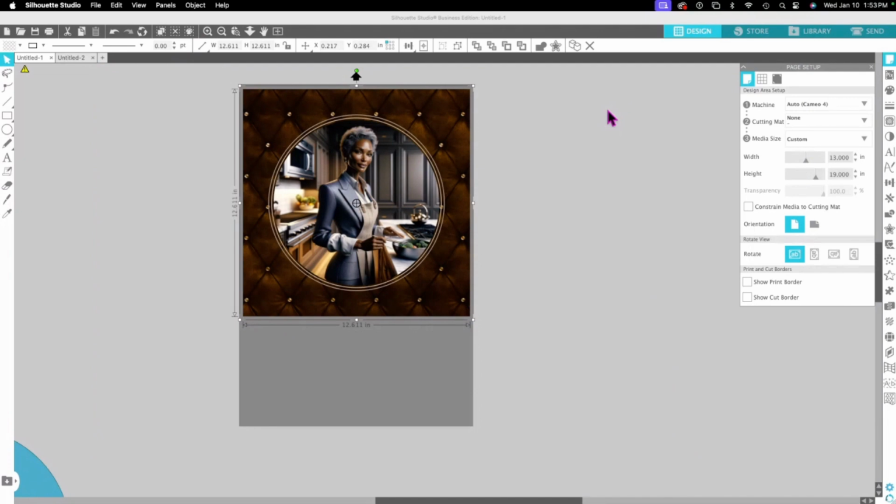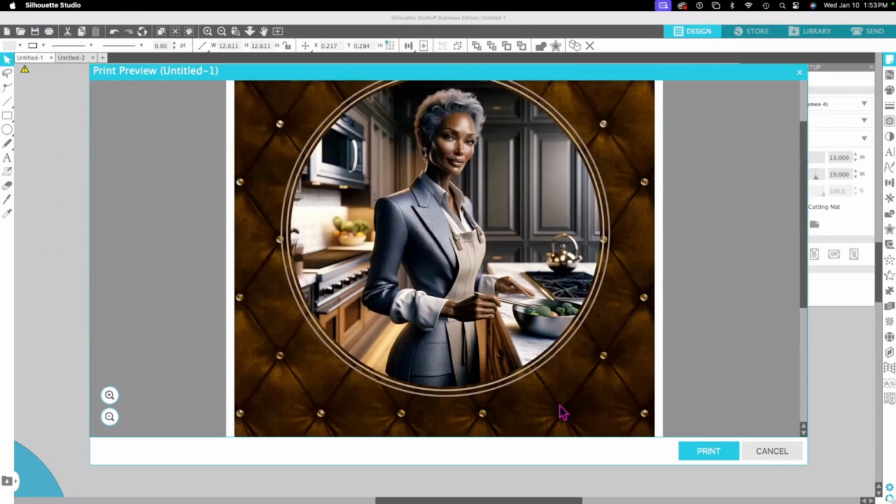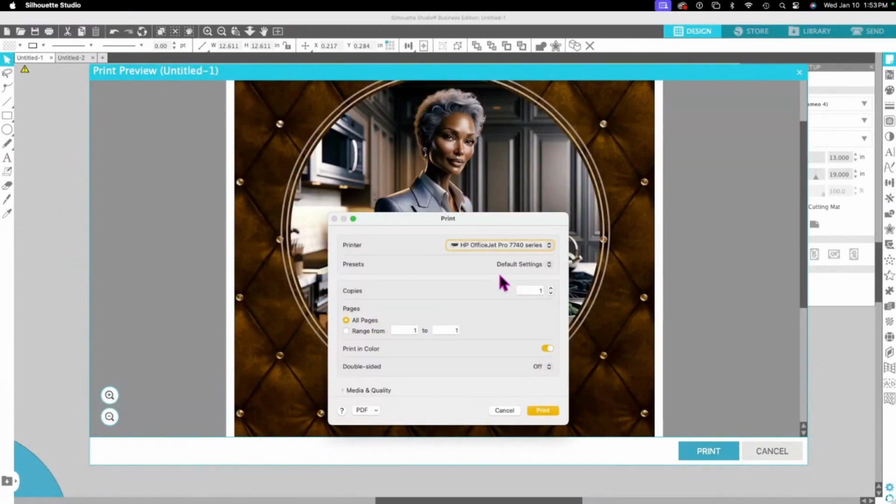The paper setting, I'm using my Epson 7710 printer and I want to show you my settings. So I'm going to go back to print. I'm going to go ahead and print.